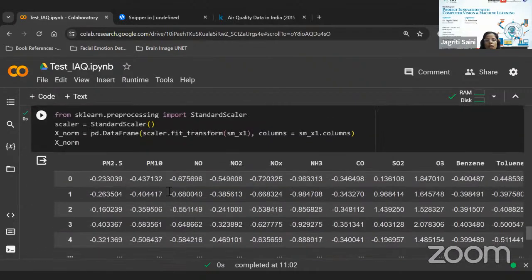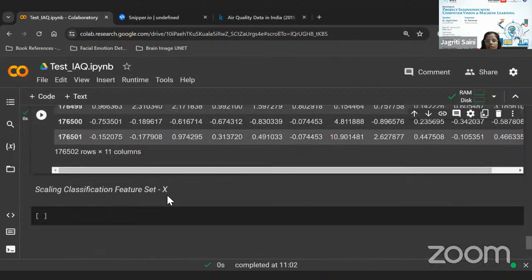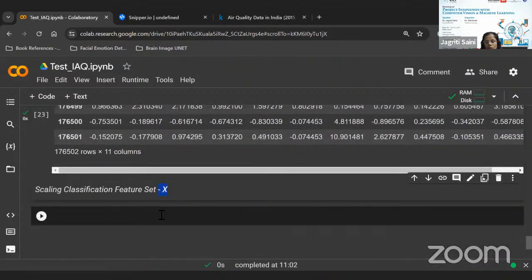You can use similar code, but make sure you save it in a different variable and give it a different name. The feature set variable also you have to change. The output variable should also be different, and the input variable will also be different depending upon what you want to scale down now. I hope you got the idea of what I'm asking. You can give it a try and normalize your X feature set also. I'll be waiting for a while in the chat box for your updated code.